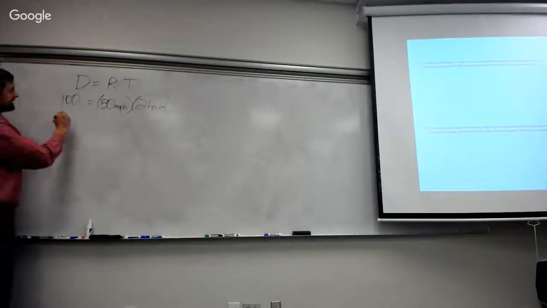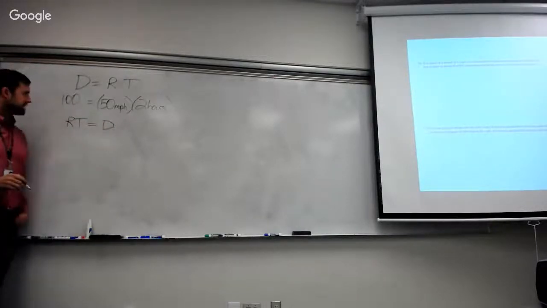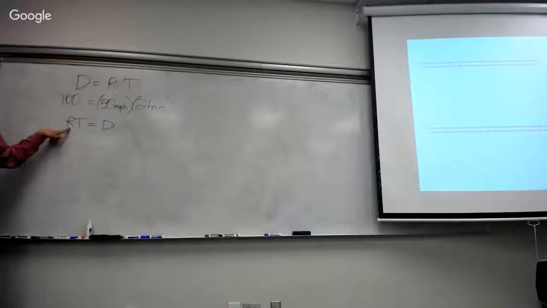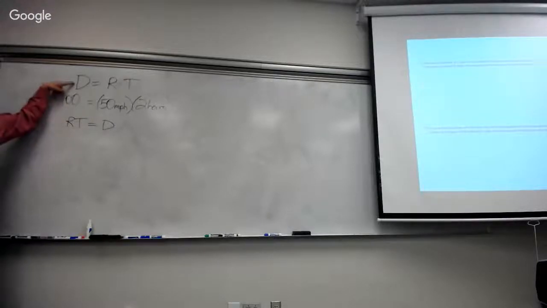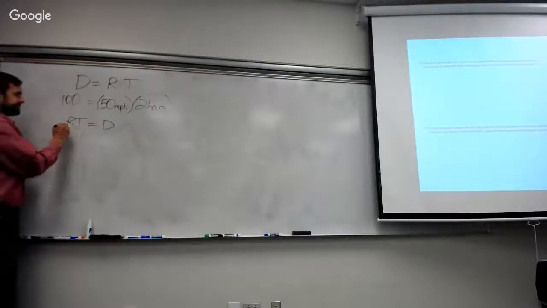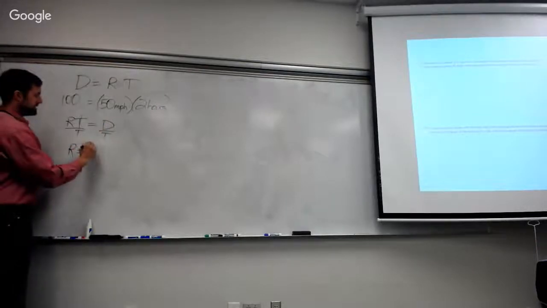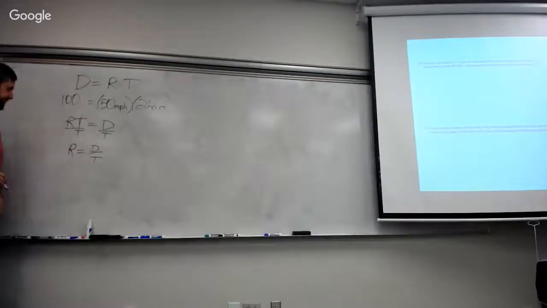Let's say, instead of writing D equals RT, write down RT equals D. We can solve for R if we want to. Like instead of having D all by itself, we could get R by itself. So R is being multiplied by T. How do you get rid of the T? Divide it off. So now we have another formula which states that rate is equal to distance over time. This is not the common way of looking at the formula. Most people say the formula D equals RT. But you could say R equals D over T.